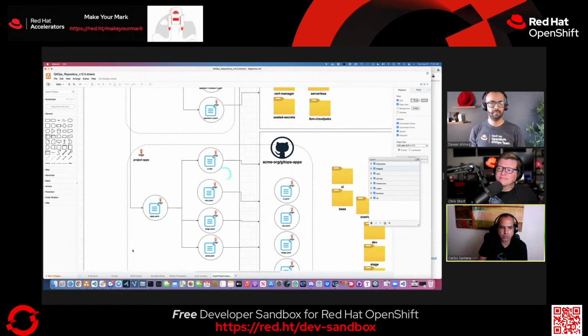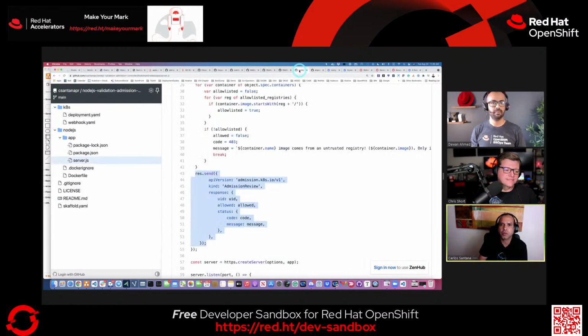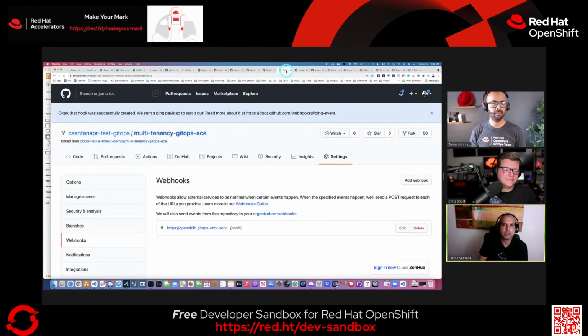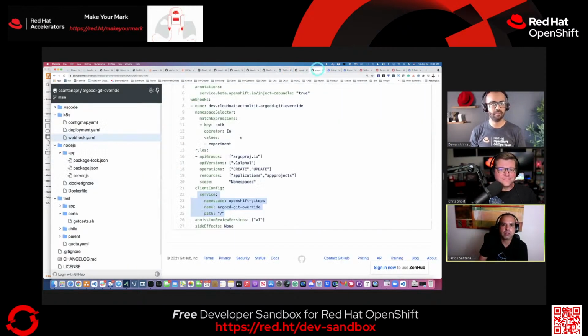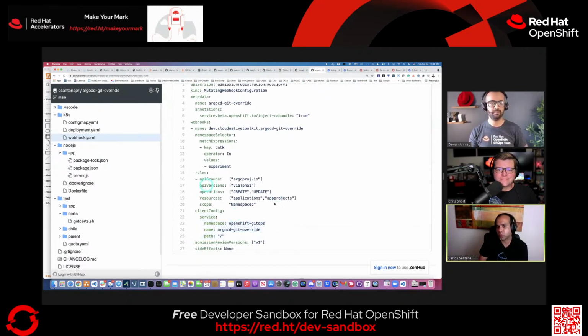So I created this mutation webhook that I have in this other Git repo that we can share on the chat, called the Git Override, if I can find it here. And this is what I was explaining, that I want to listen to Argo apps and Argo projects, and I want to modify them on the fly.